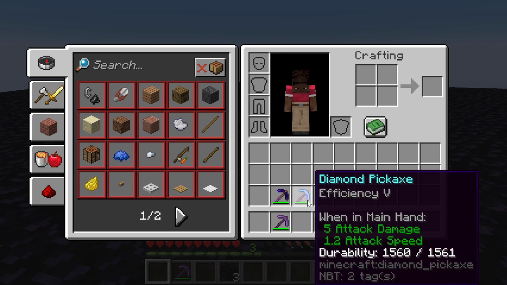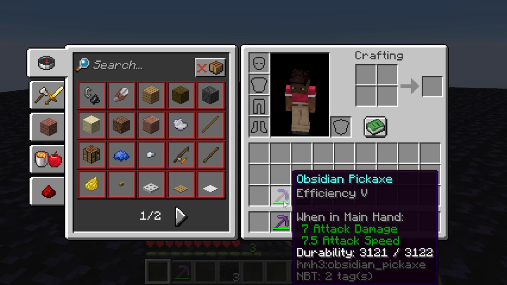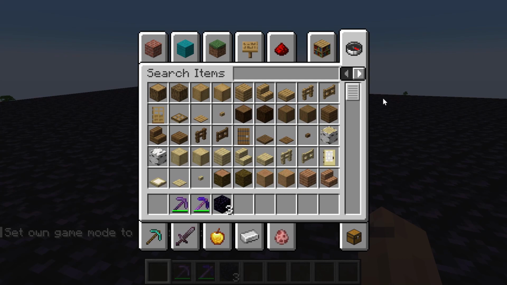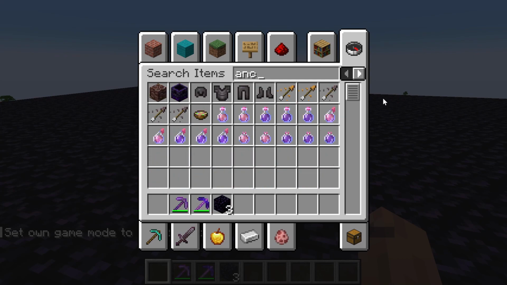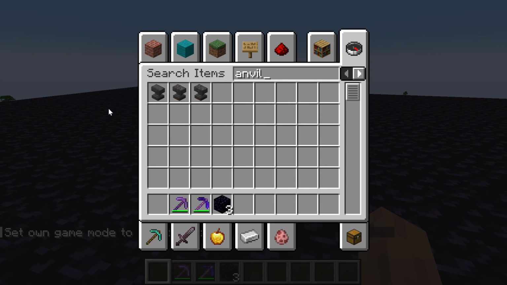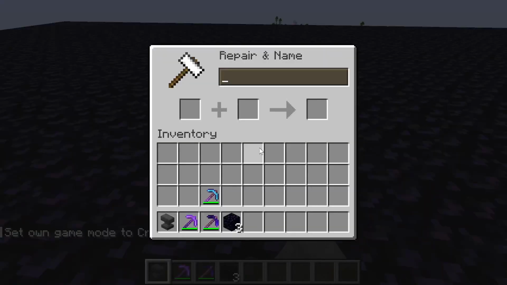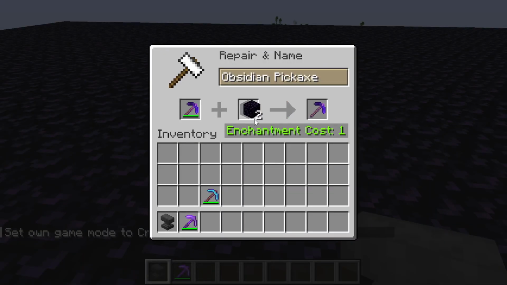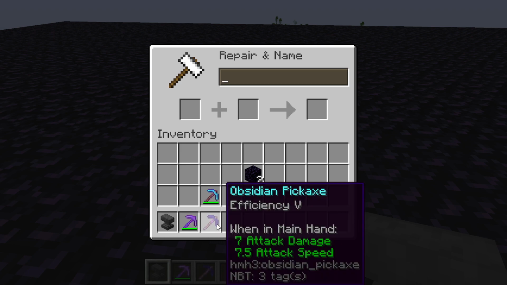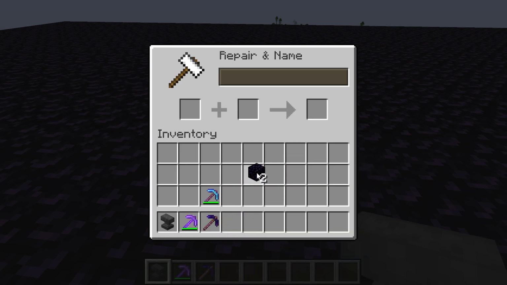So it's balanced. It kind of fits in there, you know. And if I wanted to, I can grab myself an anvil, and then let's say I wanted to repair this. I can just use one obsidian, bam, and now it is repaired. It is obsidian that repairs this.